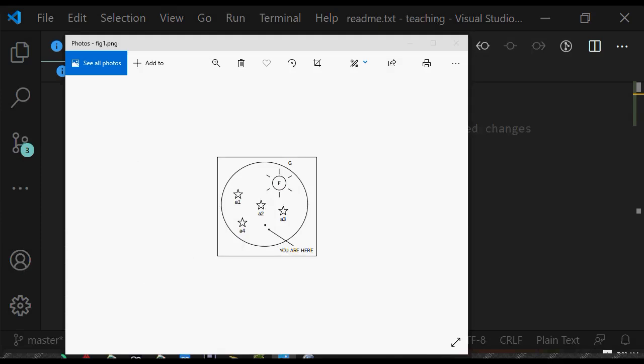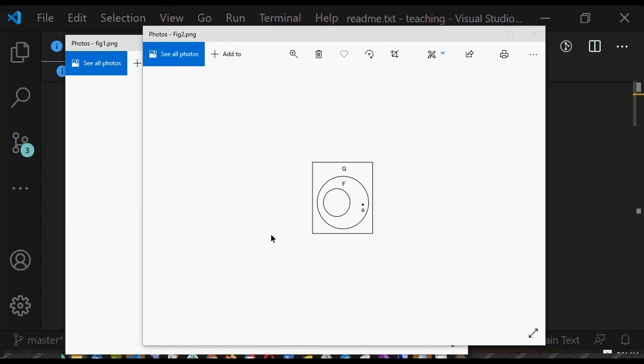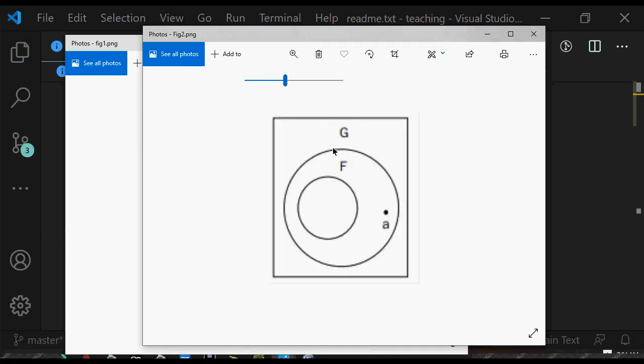Let me show you another picture. So here we have the global space, and we have only one function here, and we have one variable here. So just remember this one, and when we go to the third, I will tell you something more. So let's see the third image.